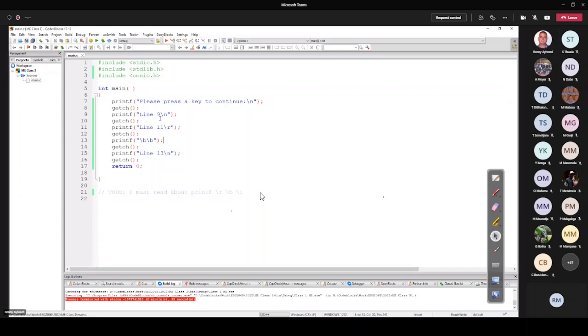So left and right is not a problem, but up and down, we cannot do up and down. That makes our lives difficult, and we have to find other methods of positioning the cursor.